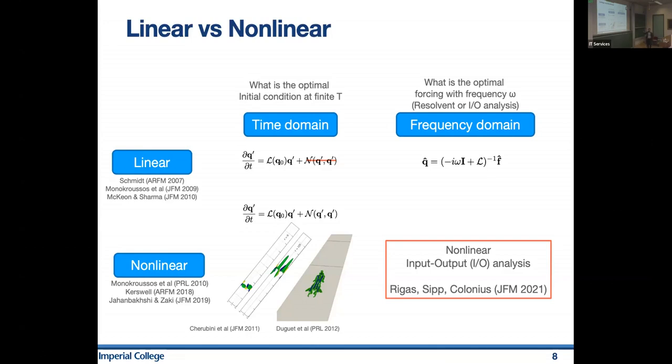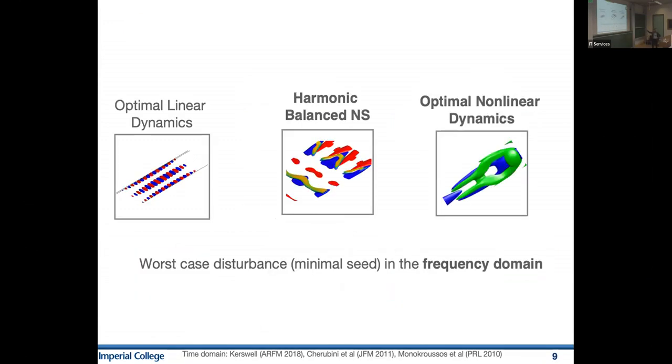I'm going to avoid calling it nonlinear resolvent operator, because the resolvent is a linear operator by definition, and I will use the expression nonlinear input-output analysis. So I will try now to find optimal multi-harmonic forcings governed by the nonlinear Navier-Stokes equation that maximize in an optimal sense the objective function for my transition, which is the skin friction coefficient. So I will do two things. I will introduce this interpolant, as I call it, that interpolates between linear methods and fully resolved DNS in the frequency domain. We call it Harmonic-Balanced Navier-Stokes. And then, having this computationally efficient tool, I will calculate the optimal nonlinear dynamics leading to transition.